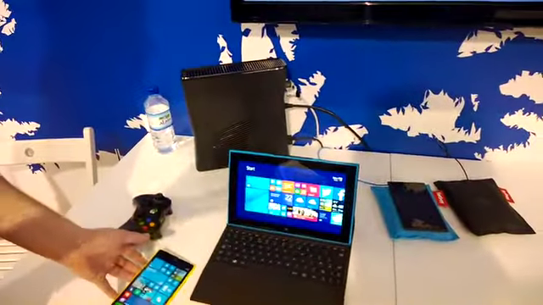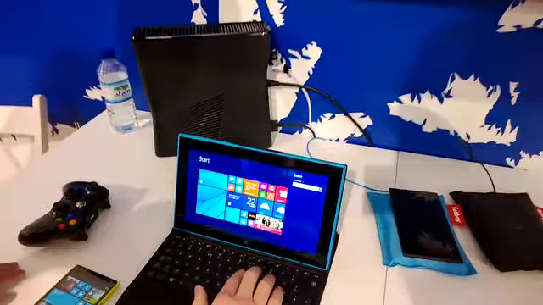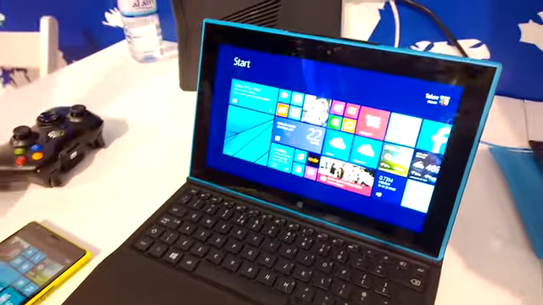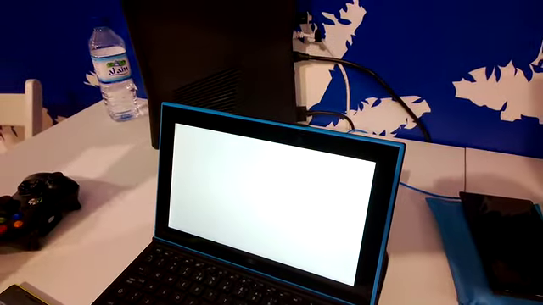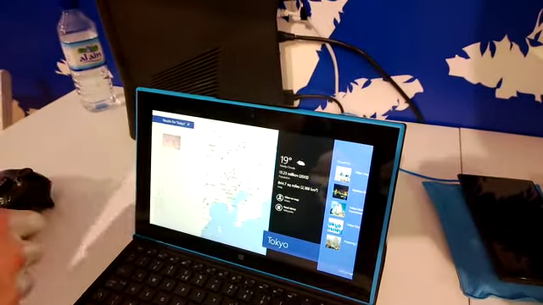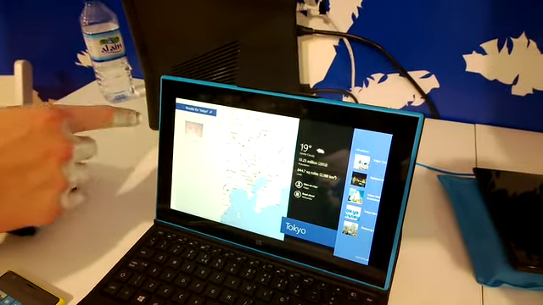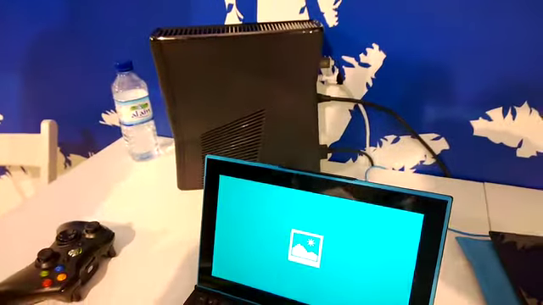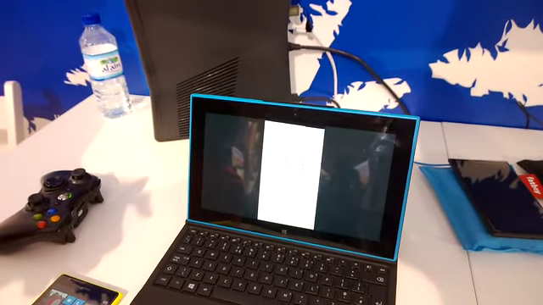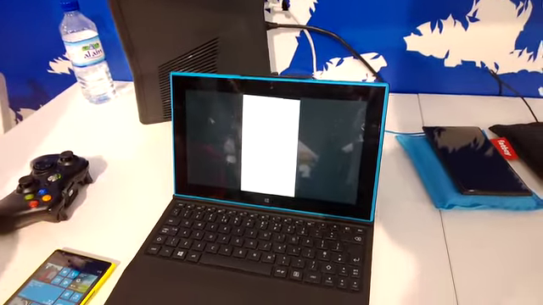With Windows 8.1, your SkyDrive is that much closer and integrated into the operating system. So with the Bing Smart Search feature, I can search for something like Tokyo, as an example, where it'll bring up relevant information about Tokyo, using the power of Bing to give me information like a map of Tokyo, the weather, attractions in the area, even links to websites that might be relevant, or even pictures in my SkyDrive. In this case right here is a sign from around the venue that has the word Tokyo on it that it saw in my camera roll and made it searchable on my Windows 8.1 tablet. Very cool feature of the integration between Bing, SkyDrive, Windows 8.1, and Windows Phone all working seamlessly together.